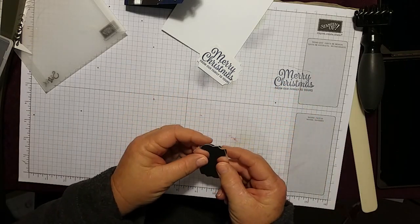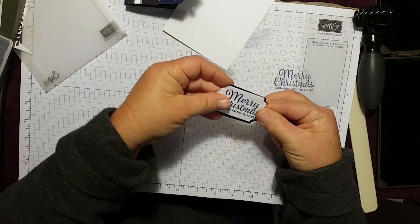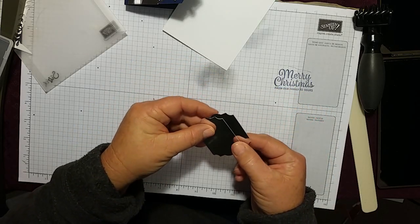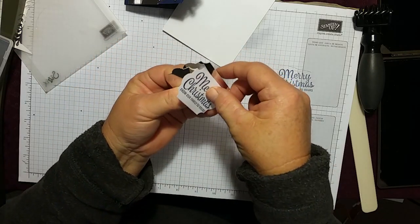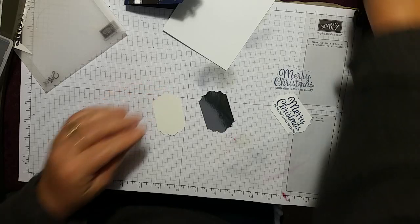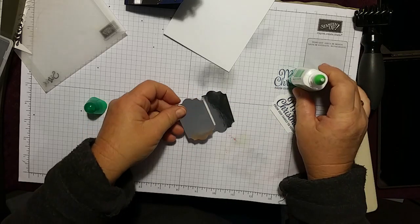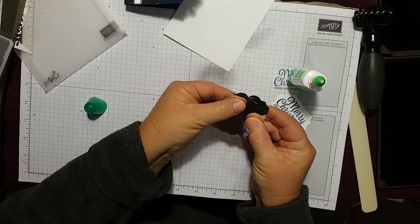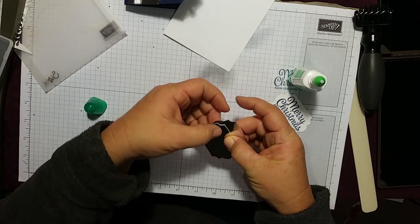Now, okay, so I'm just going to stick them together so it ends up giving us 2 pieces, and then our label will cover where we've popped it, and it's going to give us a really nice label on the front. Okay, so I'm just going to use a little bit of Tombow on the back. I'm going to line that up so that we end up just with, as you can see, the 2 scalloped ends, and stick that together.